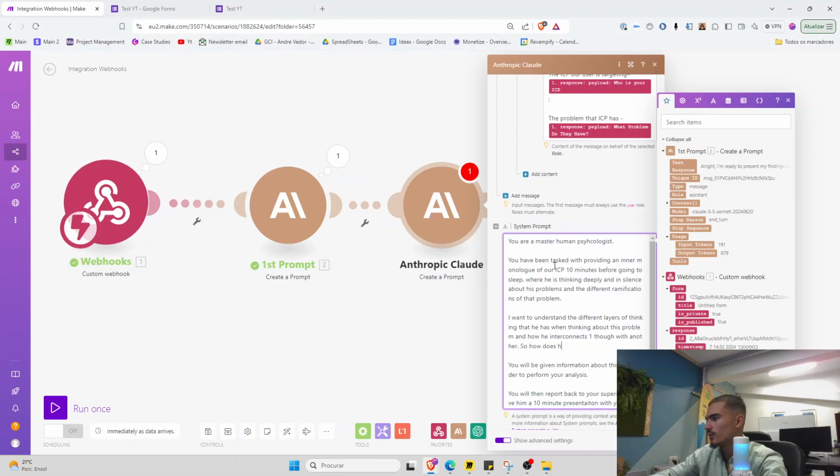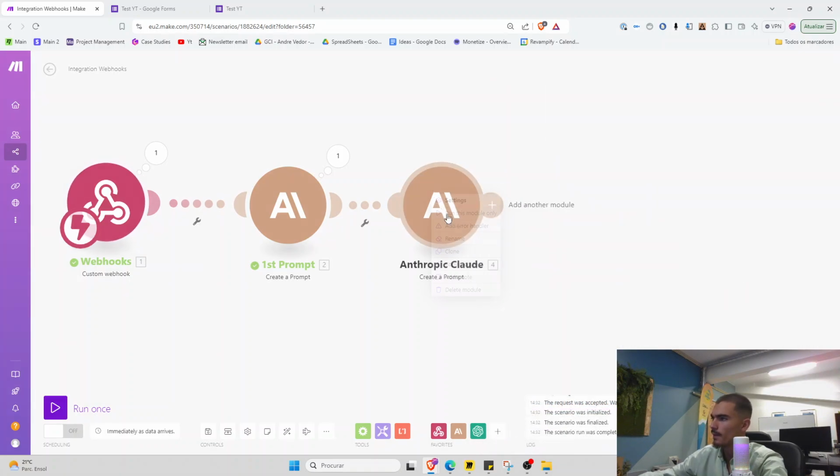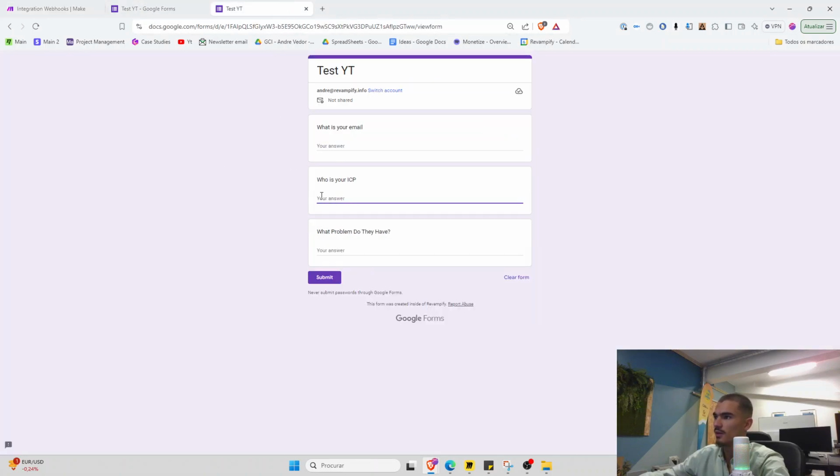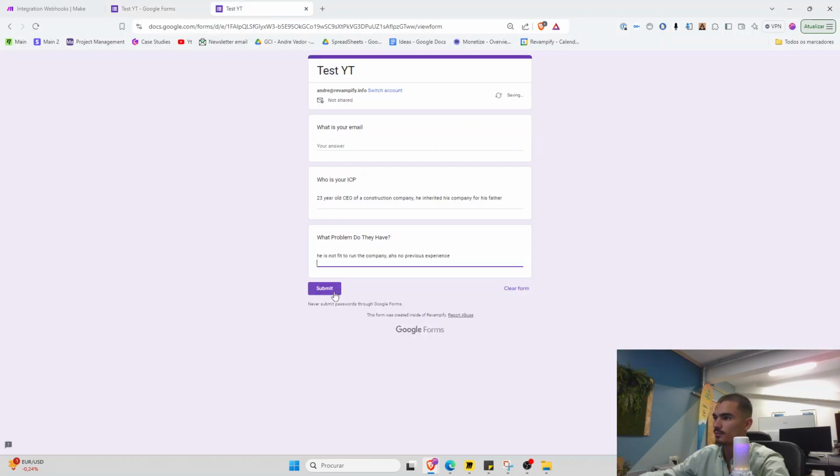So how does he go from "I'm not fit to X, Y, and Z" to "X person will think this about me"? Okay, we're going to rename this to inner monologue. We're going to save and run again, and this is going to be our second prompt.